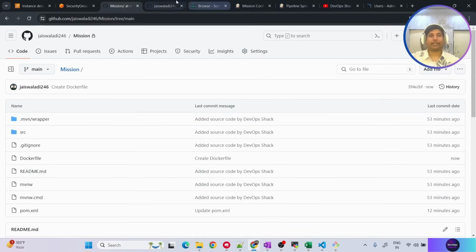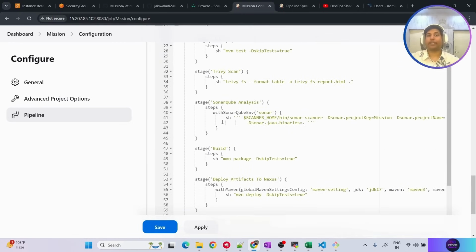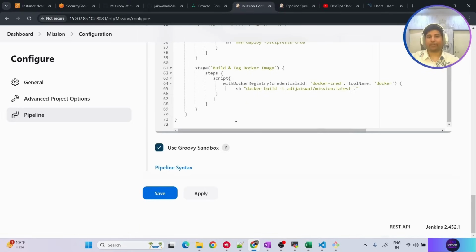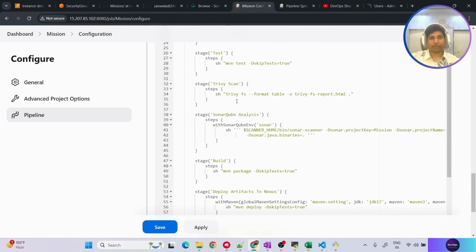Now I can go ahead to my pipeline, and yes, this is fine. So this is the building and tagging of the Docker image. The next step that I want to do is scan my Docker image so that I can find out if there is any vulnerability in our Docker image as well. Let me create another stage which is going to be for Trivy, and here I'm writing Trivy scan image. Let me rename the above one, which was Trivy scan file system.